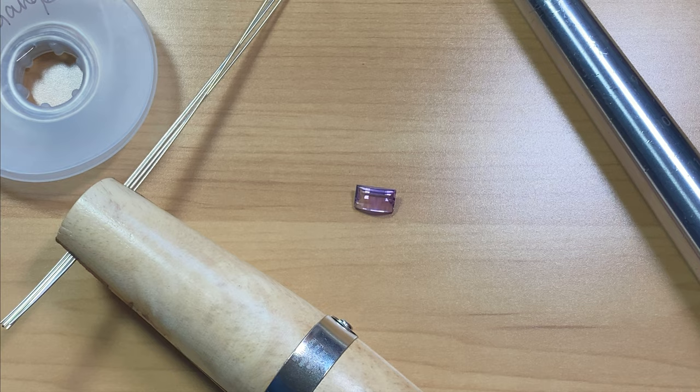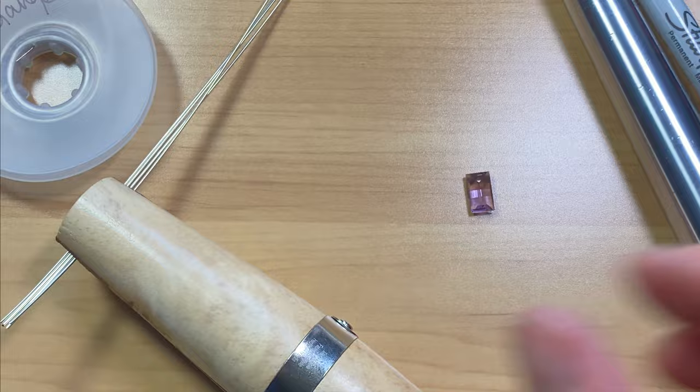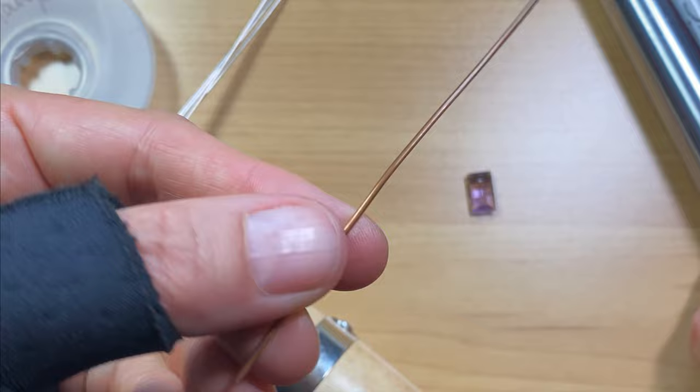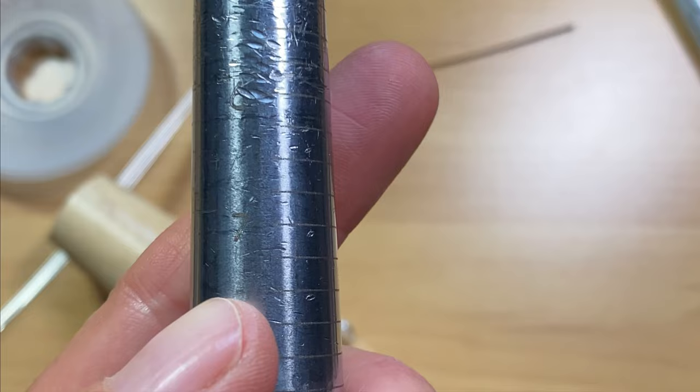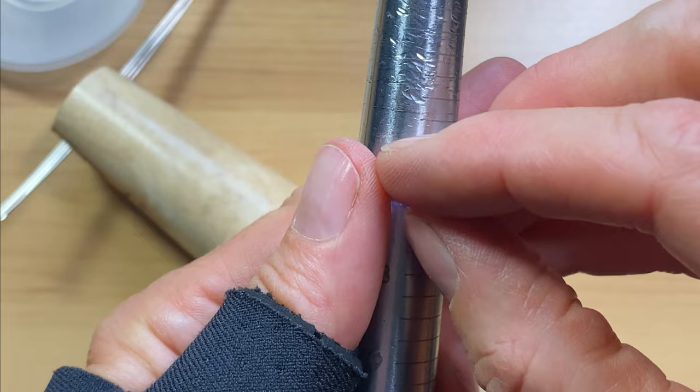Let me grab a Sharpie here. Sharpies are handy. Let's just make a size 7. This isn't for anybody in particular, so I'm just going to make a size 7. And with a scrap piece of wire, I'm going to figure out the length of weaving I need. So find the 7, if you can see it. My numbers are fading. There it is right there. Decide if you want your stone to lay this way or this way. I think it will look cute this way. Let me flip it over so it's easier to hold.